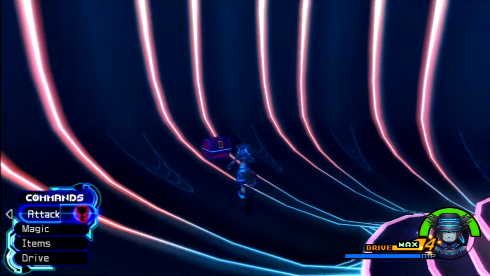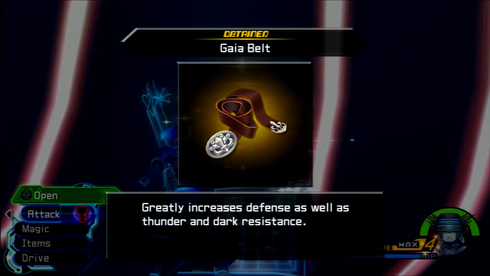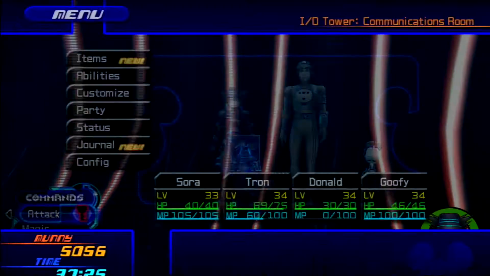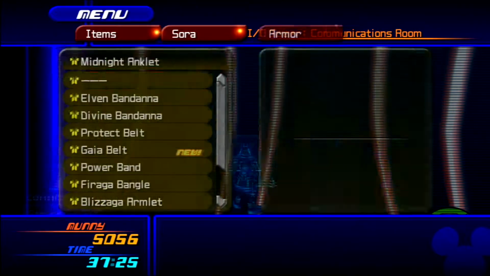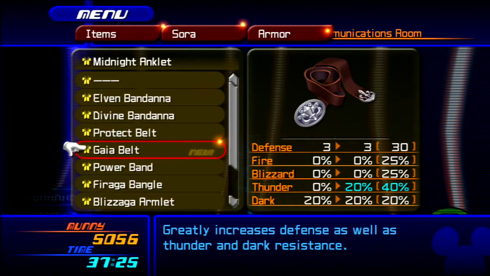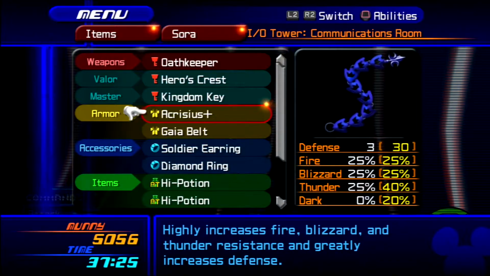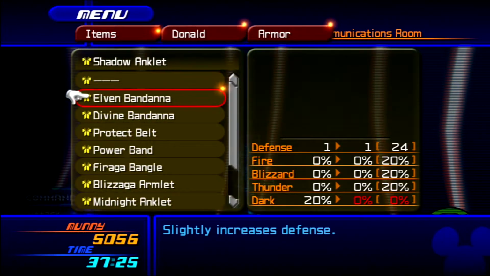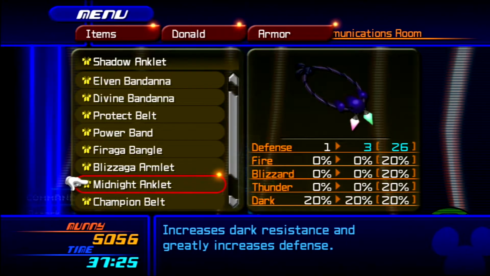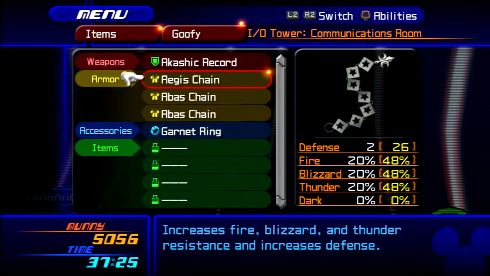Okay, Donald. Before that... There. This chest contains a Gaia belt. Greatly increases defense as well as thunder and dark resistance. Interesting. That is better. It'll increase thunder resistance for Sora. Very good. And the Shadow Anklet can be replaced by the Midnight Anklet to give Donald some better defense, which he needs as a squishy duck.